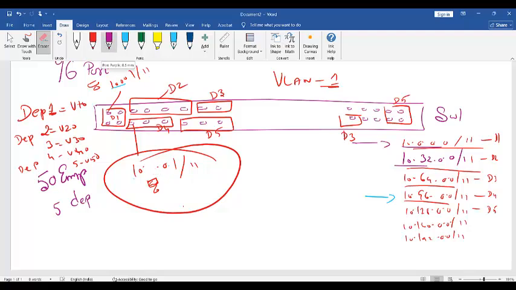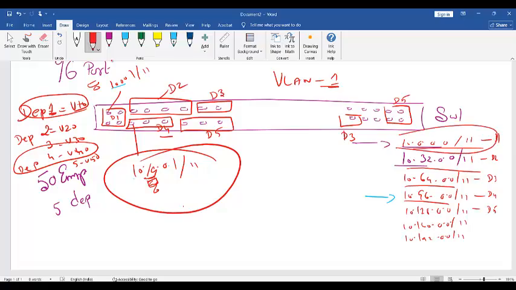Even though he is now trying to change his IP address to 19, he will not be able to communicate, because department 4 is in VLAN 40. This 19 is in VLAN 10. Department 1 is in VLAN 10. The 19 belongs to VLAN 10. But this fellow is not connected to that group. He is connected to the department 4 group. Will he be able to communicate? No. Logically they are separated, they are isolated, they are divided.